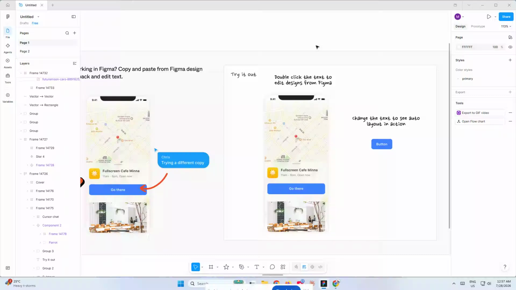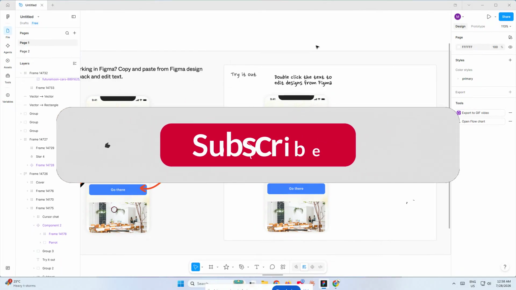In today's video, I'm going to show you how to change an image inside a component in Figma, step by step, in a way that's fast, simple, and beginner friendly. This is super useful when you're working with component instances and you want to swap out one image without rebuilding the whole design from scratch. Whether you're updating a mockup, replacing a product photo, or testing different visuals, this is one of those Figma shortcuts that can save you a lot of time.